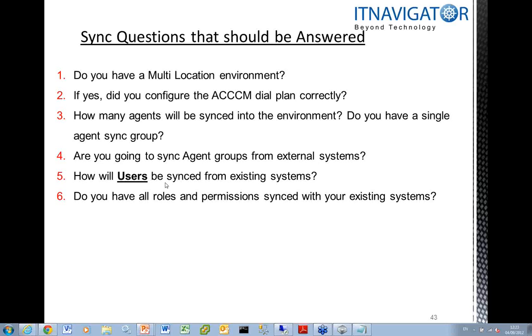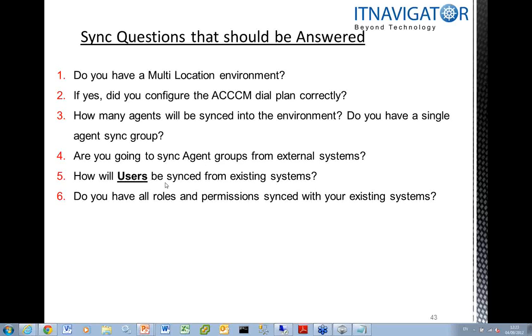And number 6 here on the slide actually connects to number 5. Before you decide, for example, to sync users from a system like IQ or CMS to Control Manager, you need to make sure that you have some kind of a matching between the permissions that this user has inside the system and Control Manager. In the IQ world, it's a little bit simpler because you have roles. So you can create the same roles in Control Manager, and then the user will be assigned to a role which is identical to his IQ original role.